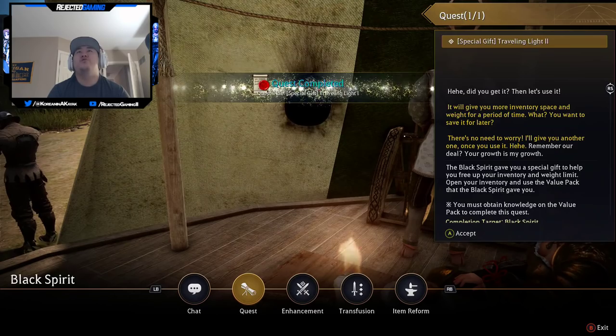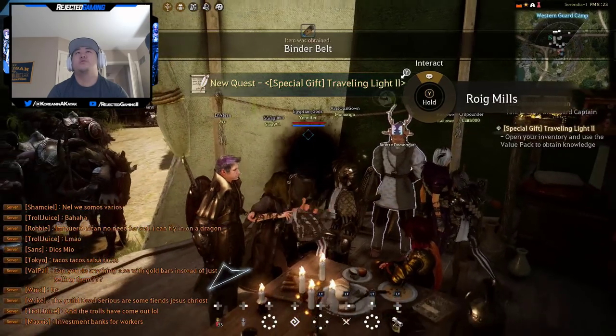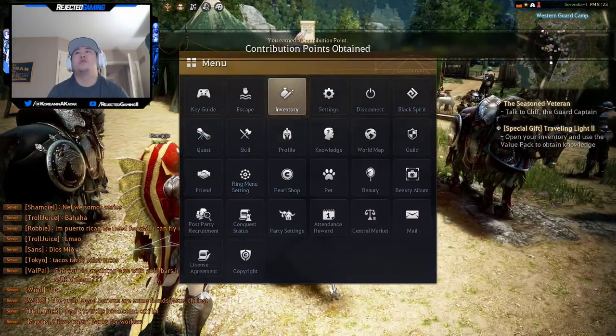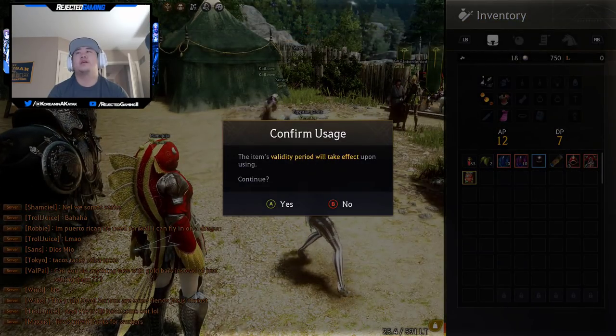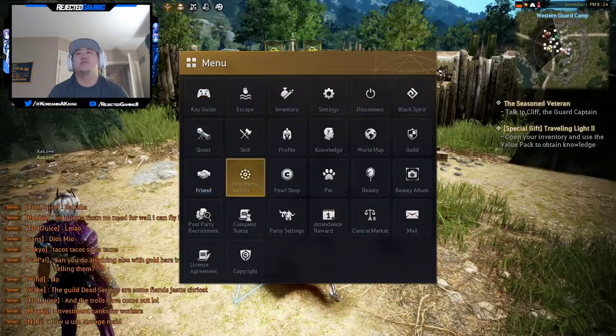Traveling Light 2 is our next quest. I knew this was coming. You don't want your wages. So, inventory. How you pack for a day. Can I just not pop that? That's gonna make me pop it. Whatever. Okay.